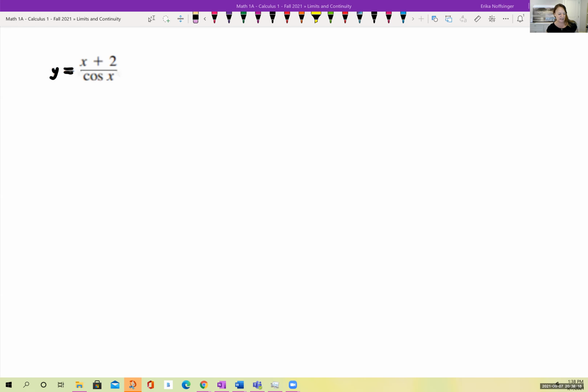We're looking at where it is continuous, and we talked about how the numerator, x plus 2, is continuous. We know cosine of x is continuous everywhere. The problem is that this is a rational function, and we can't have values which set our denominator equal to 0. So we were recalling, going back to trig really quick, and looking at the unit circle when our values of cosine were 0. Recall cosine was the x value of a point, and this would be when x is 0, when x is equal to pi halves.